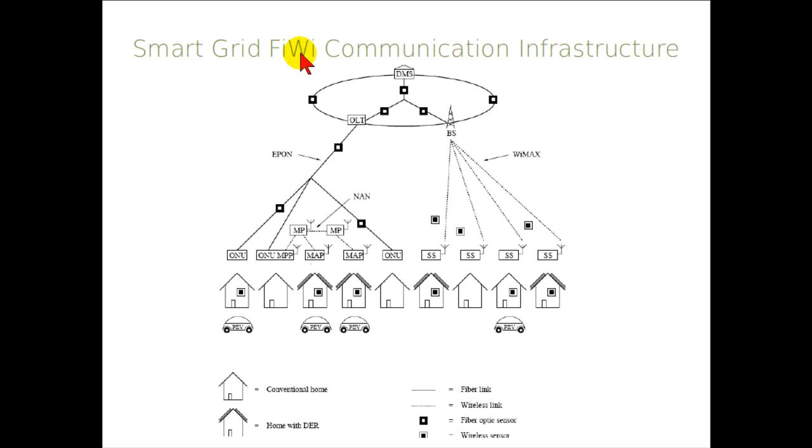Regarding the communication infrastructure, fiber-wireless technology is envisioned to be the endgame of broadband access networks. The FiWi network can also aggregate sensor data, thus leading to our recently proposed Uber FiWi network. In urban areas, EPON networks are a viable solution. We know that one ONU can aggregate several homes by using wireless mesh networks. Where EPONs are not available, for example in rural areas, WiMAX can be used as a complement.